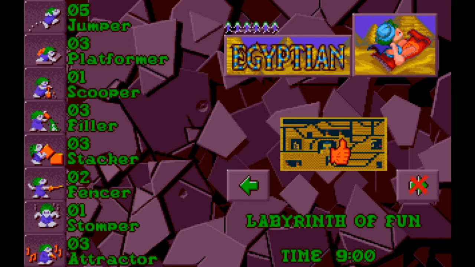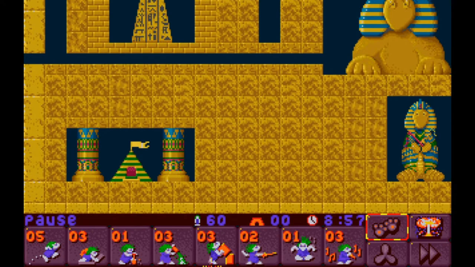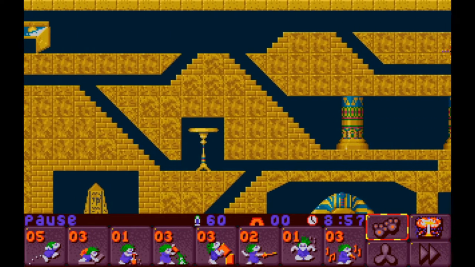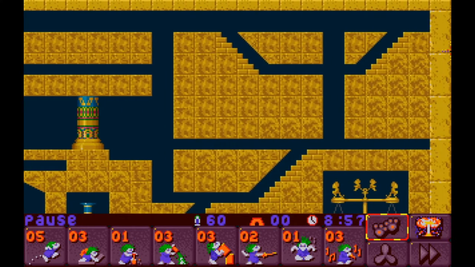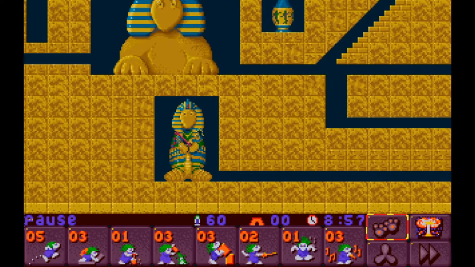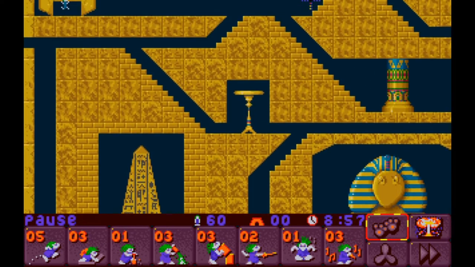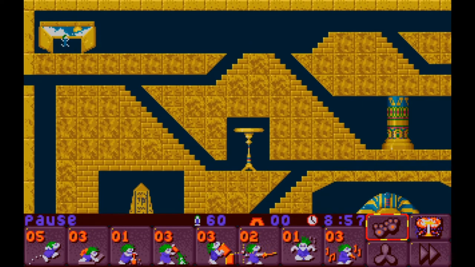Okay, so scooping will make holes, and filling, presumably scooper and filler are of a piece with each other. What have we got here? Some levels in Lemmings scroll vertically as well, so we want to get all the way down to here. This is a labyrinth we're going to be visiting. What do we want to do here? Where do we want to go? We've got plenty to work with.